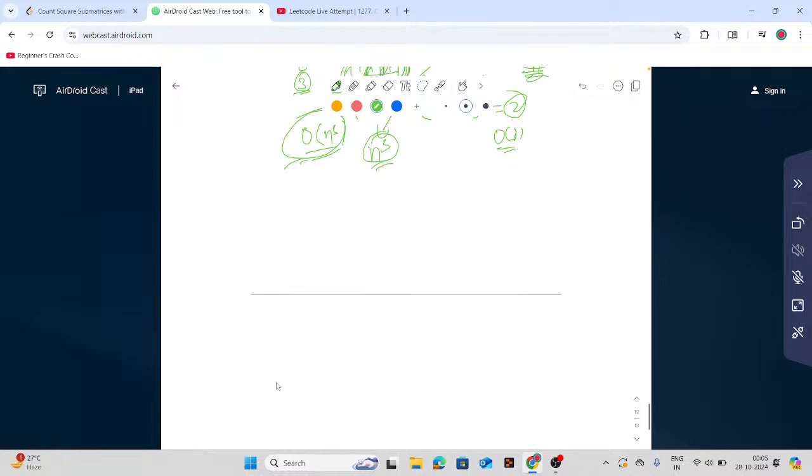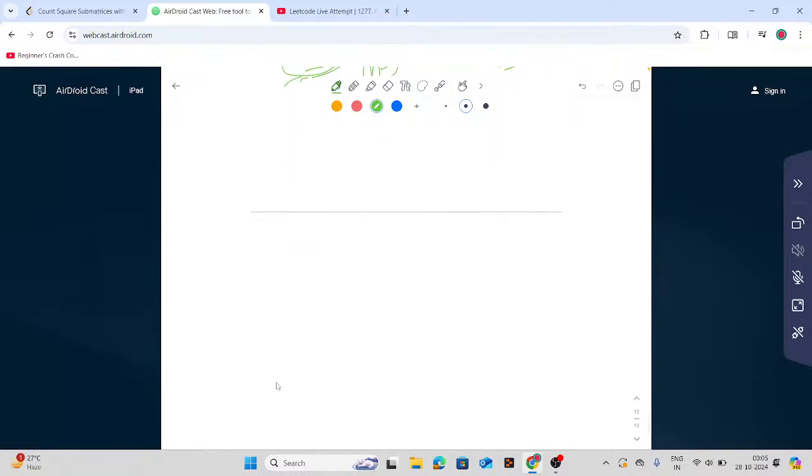Now, guys, to be very honest, it did not come to my mind that we can use DP in this solution. Now that I know we can use DP here, let me think how we can make it better. So DP is basically about caching, and caching is about dividing the problem into smaller subproblems of the same structure, and you can simply cache the results to build the entire solution.